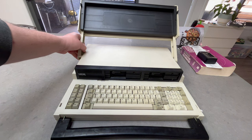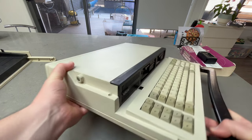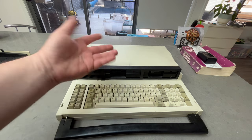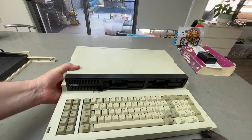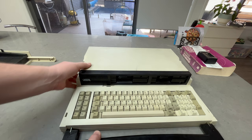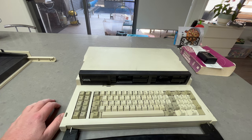You can remove it. It's pretty easy to remove. You just clip that off. That comes off, and then you've got more of a standard computer. It's all one box. Keyboard, a little mushy, but I don't know, whatever. Two floppy drives. It's heavy. It does actually have an additional RJ45, so it looks like maybe an additional keyboard port, perhaps. Don't think it's got a hard drive. I think it's like a PC level machine.